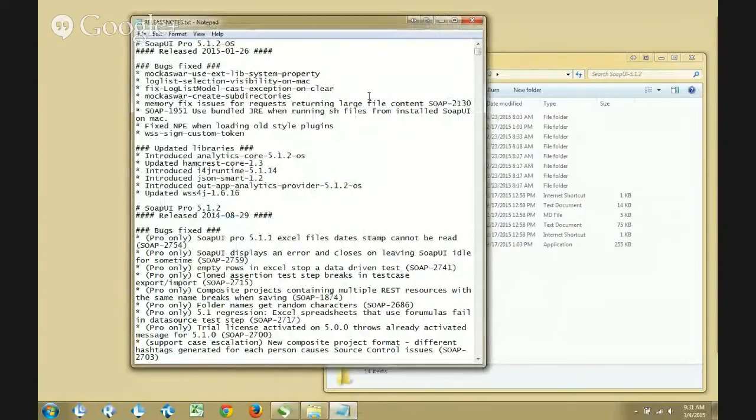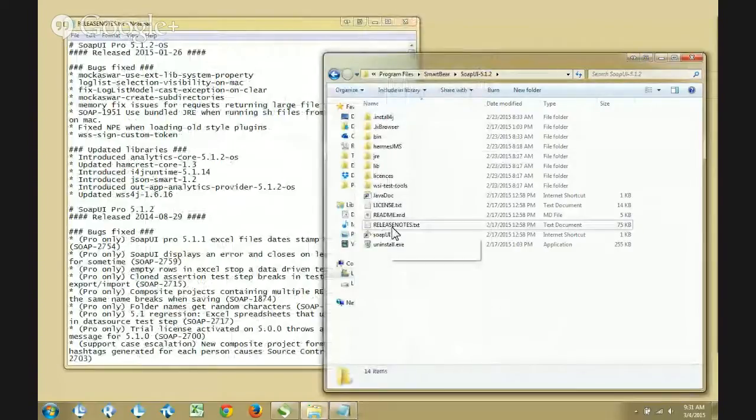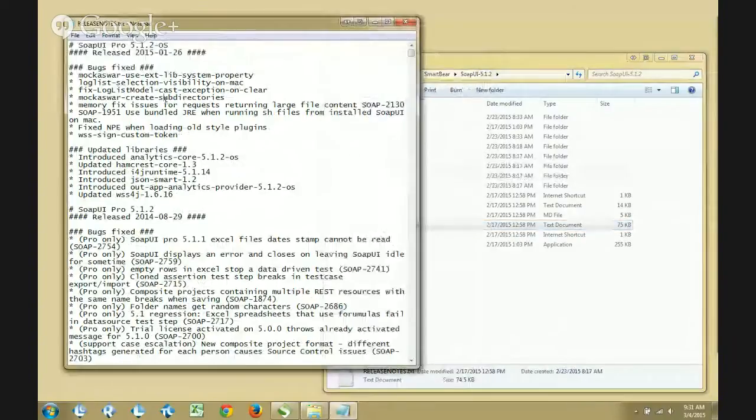That's in the release notes, and that's both in your open source distro as well as in the installer directory here. So I just want to go over this. The bugs and the things that were fixed cover everything all the way from 5.0 up to 5.1.2.